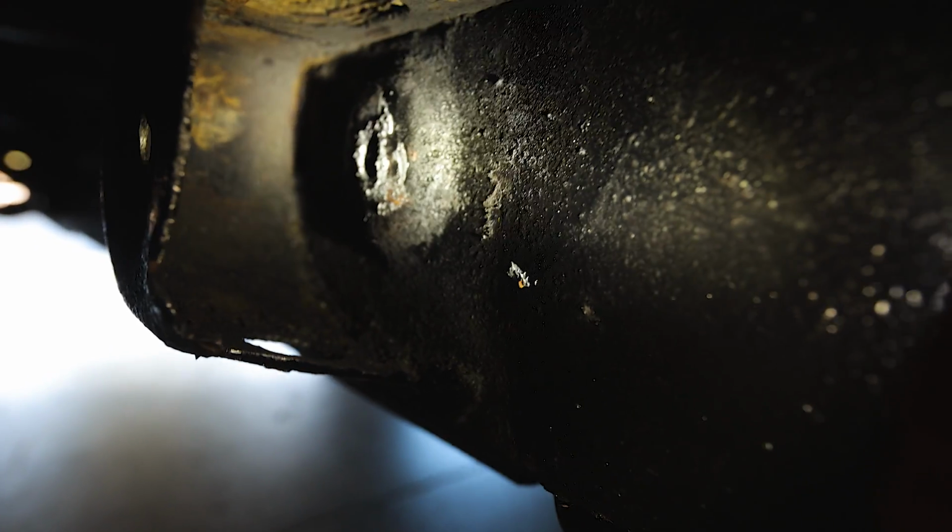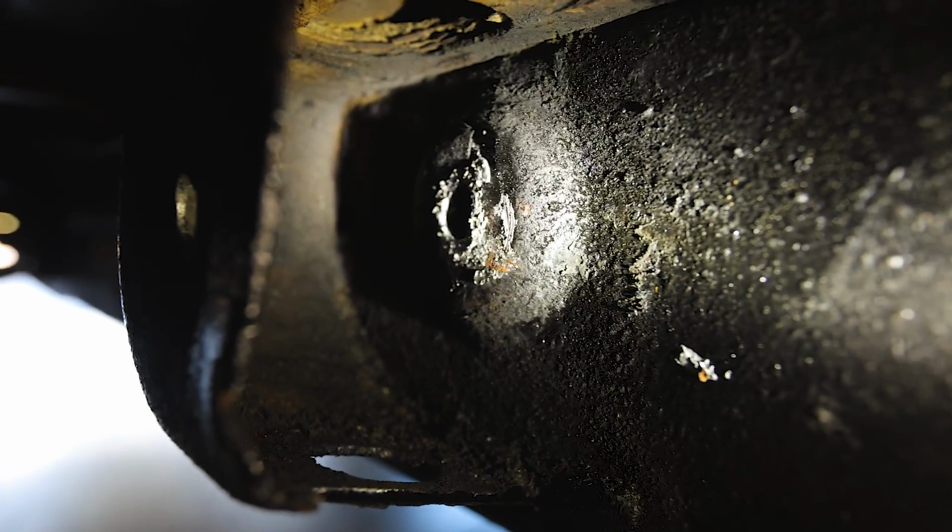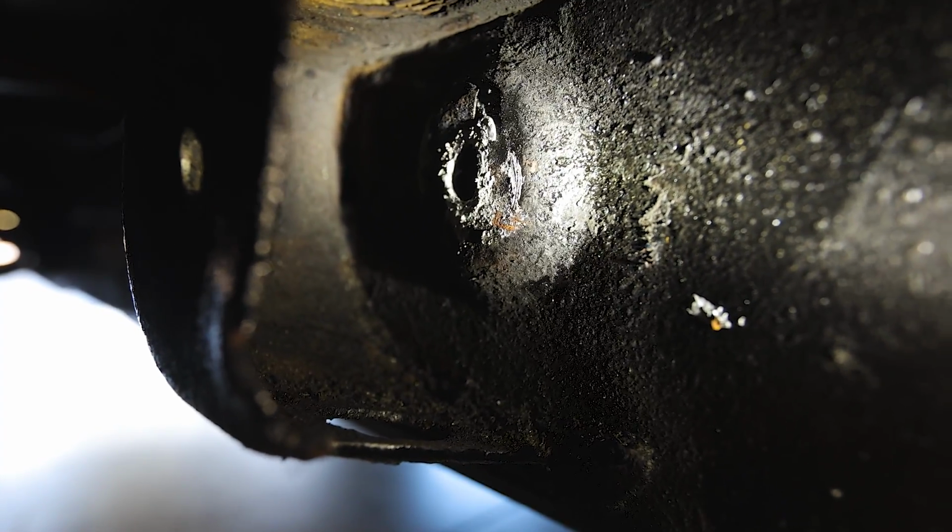That right there is our problem. You can see the hole is ovalized. So I need to grind that down, then put a big washer over top.